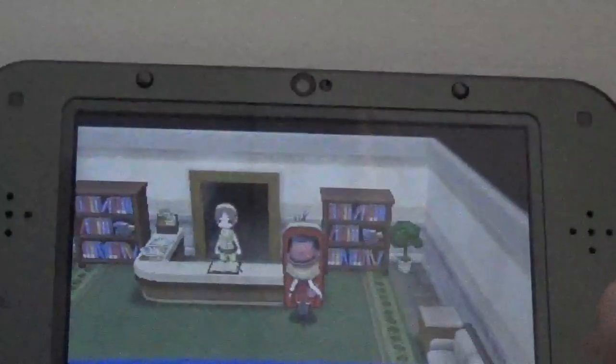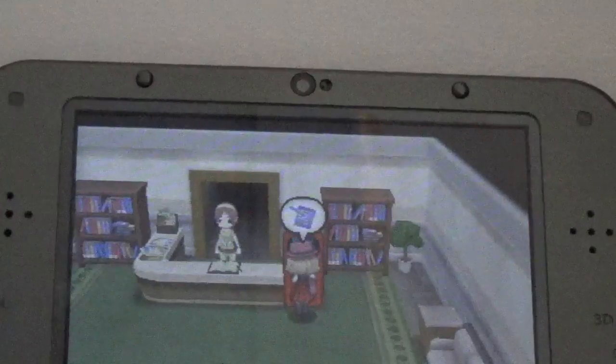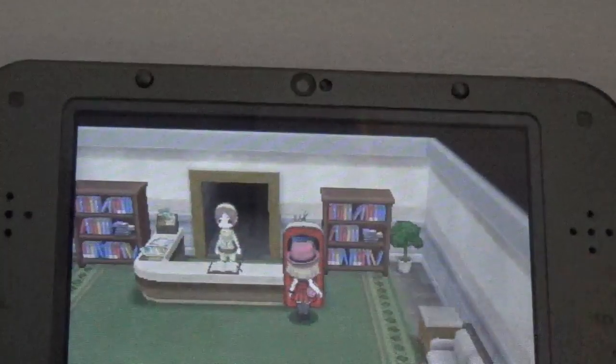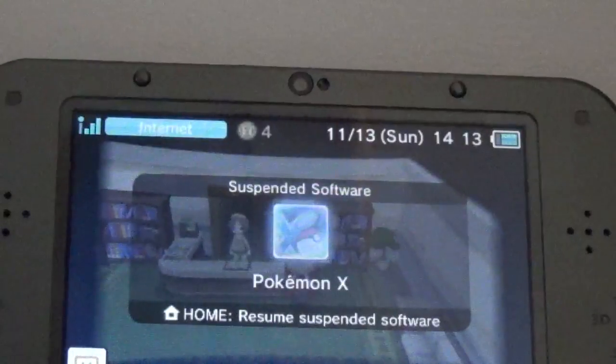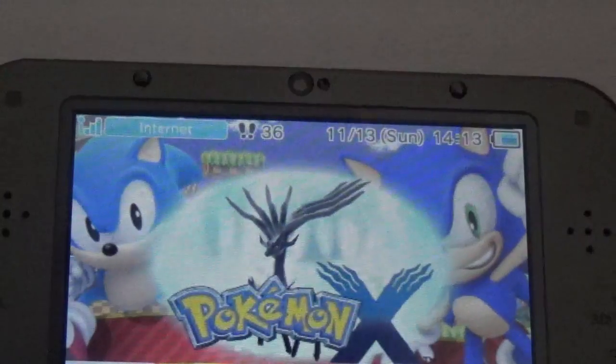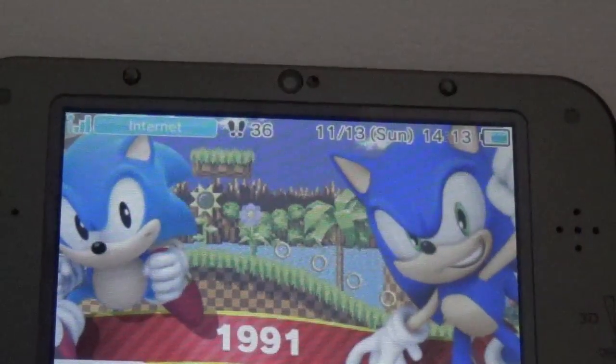I'm going to save my game. I don't need to, but I like doing it because sometimes the game has like a glitch and stuff. But I just like doing it, so I'm just gonna exit out of Pokemon X. There you go. I'm gonna eject it. Okay, let me just grab the cartridge out. Oh, there you go. I'm gonna put in my Pokemon Alpha Sapphire copy.